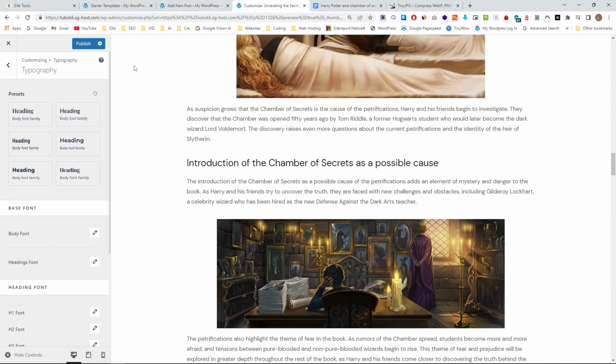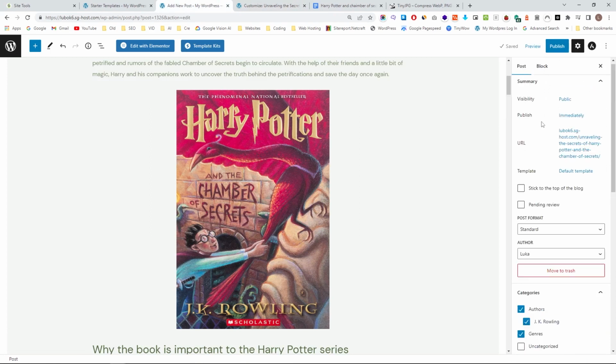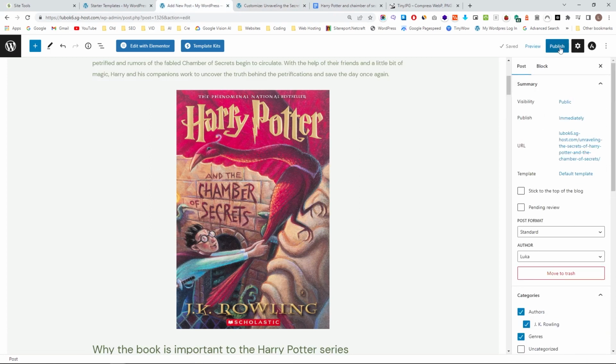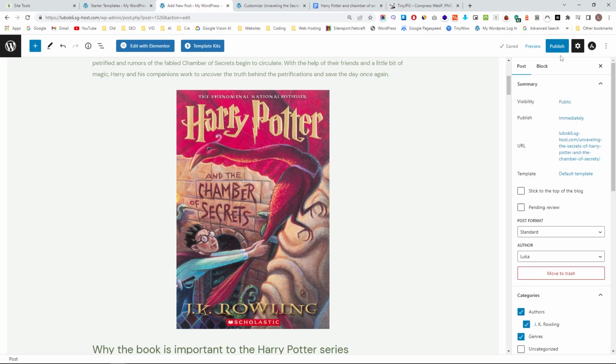Okay, so now if we want to save those changes, we simply click on publish, and we'll automatically save all of the changes we have made inside here. And now if you are happy with it, you can simply click on publish, and it will automatically publish your blog post. You can set up visibility. You can do a lot of different stuff. And now, if you are happy, you have done all of the work, you can simply go inside here and click on this beautiful publish button to make it available to everyone around the world.